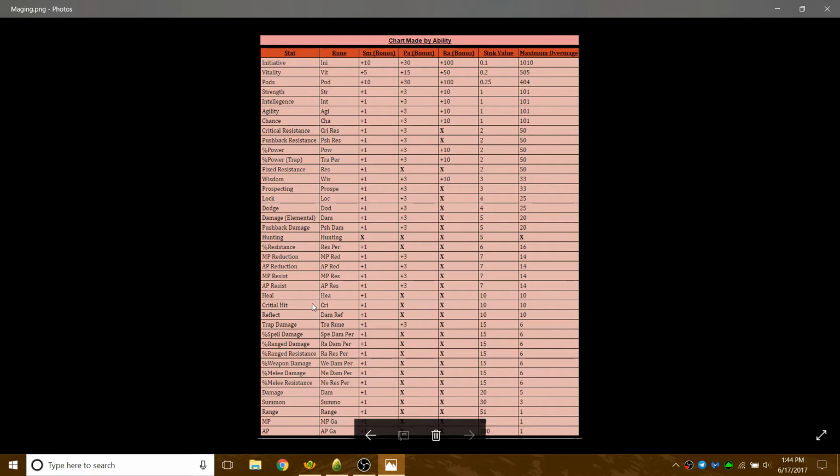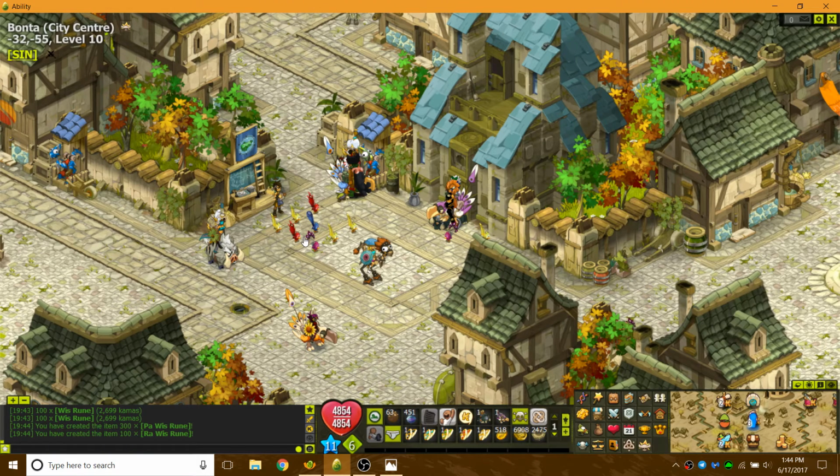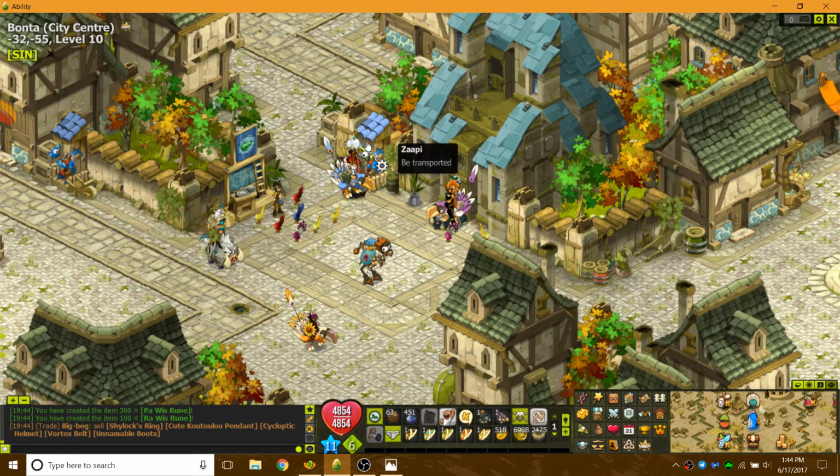So raw wisdom is 30 sync. Where is it? Here, 30 sync for one raw rune. So that's really good sync values there. So then once you buy, let's see if I have any damage runes, just for the sake of this video. Okay, I do, I have 111.